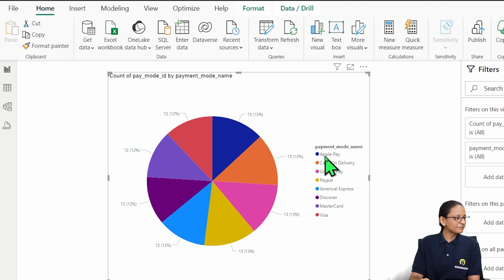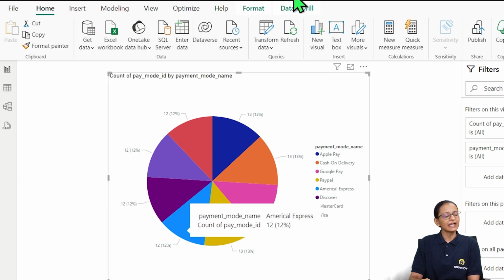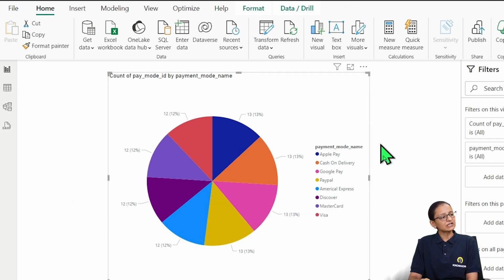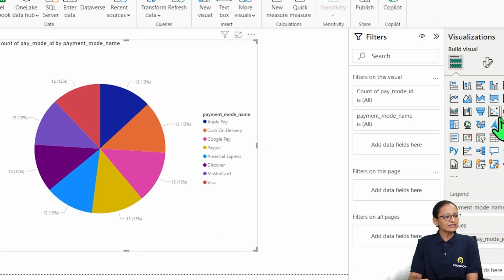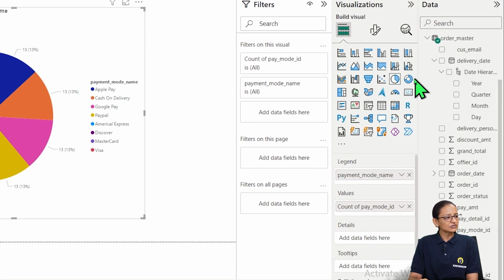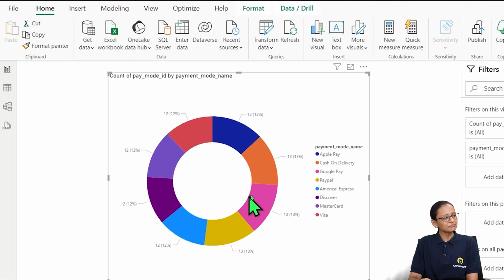Let's say I am getting 13% of payment from Apple Pay, then 13% from PayPal and so on. The pie chart will look like this. If you want to convert it into a donut chart, there is one big circle, so you can represent any blank value inside that, and the circle is the same as the pie chart.